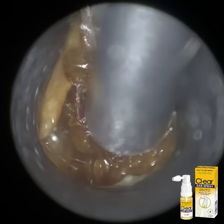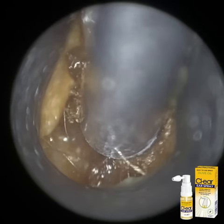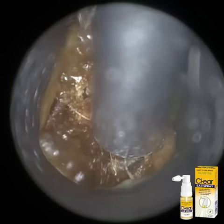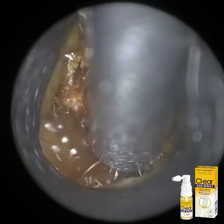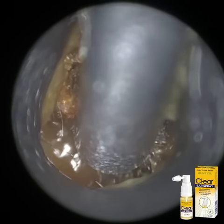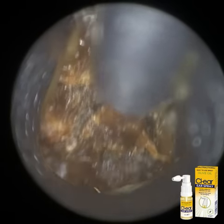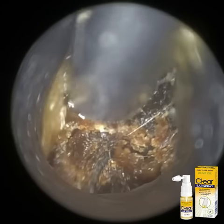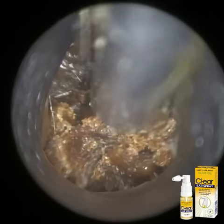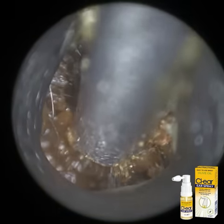So we have here a patient who attended with a really blocked left ear, and this earwax is medially impacted, so towards the eardrum. It's quite firm in consistency and texture. They had been using some drops prior, but although it softened the surface of this wax, as soon as you remove that, you can see it's quite firm and solid.